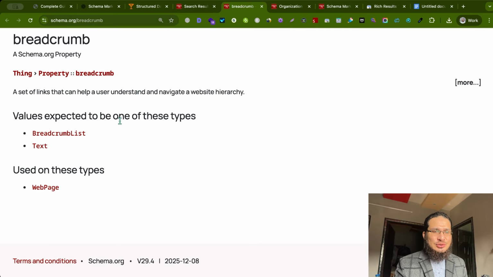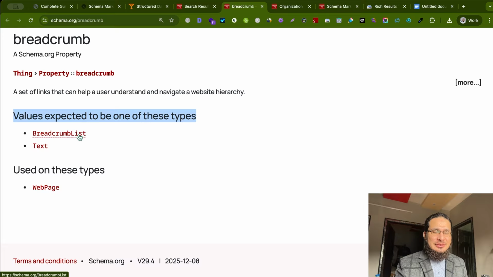Values expected to be one of these types. So what type of information will be provided for this property? Here is breadcrumb list. This is the main schema type that will be utilized to explain the information for this breadcrumb schema property. Or text, you directly put the information in text format.